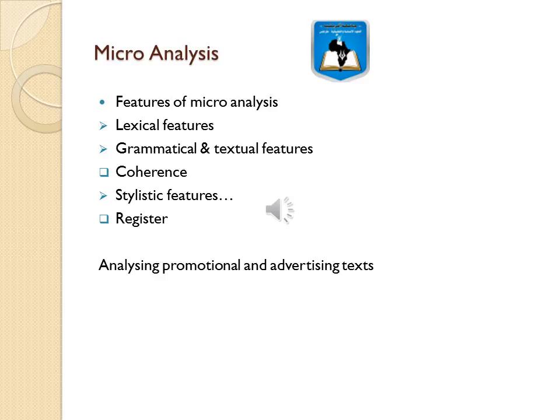So yeah, we run all this analysis in order to reach a good translation of a text. One of the stylistic features is register, which is very important to look into. It's an important aspect of the way language is used. It's the way language use varies according to the variations in the relevant context. It's argued that there is a systematic correlation between the type of language use and features of social context.